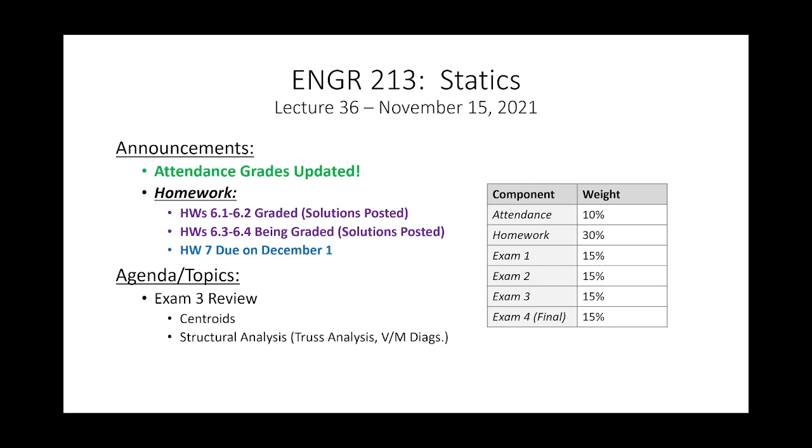One of the things I'll mention about the homework: a student asked a question about homework 6.1. I think there was a mistake that one of the TAs made. The student was supposed to get 9 out of 10, so minus 1, and instead they gave them a 1 out of 10. It was just a genuine mistake, and so I corrected that. But I'm going to go through homework 6.1 to see if there are any other students in a similar boat. If there are, I will correct that. My apologies there. There are a couple of other assignments I'm going to check just to make sure.